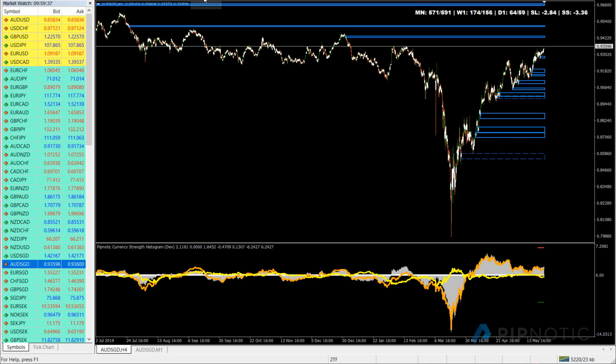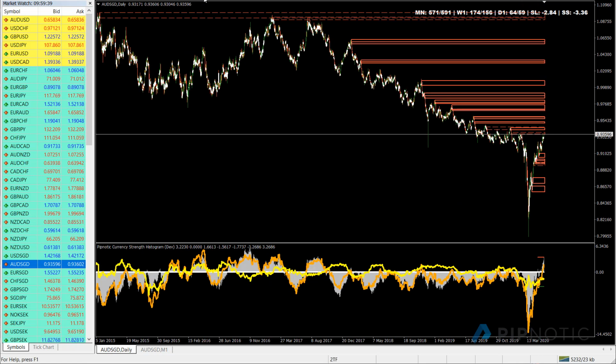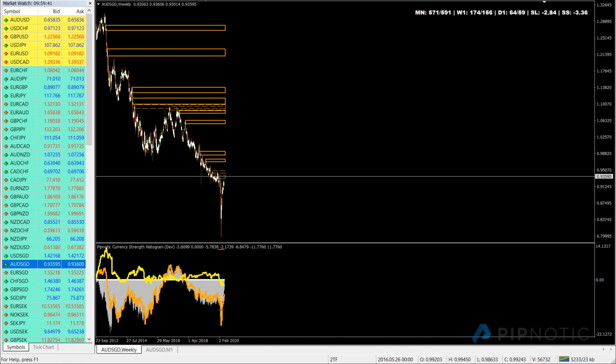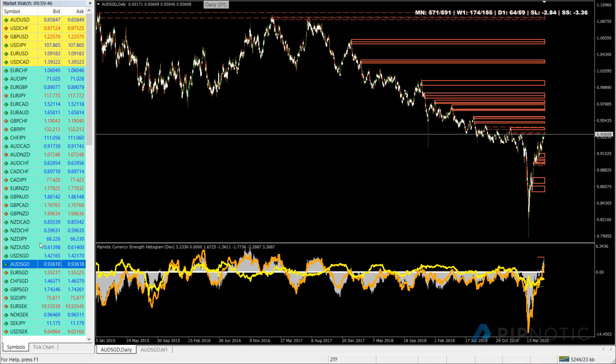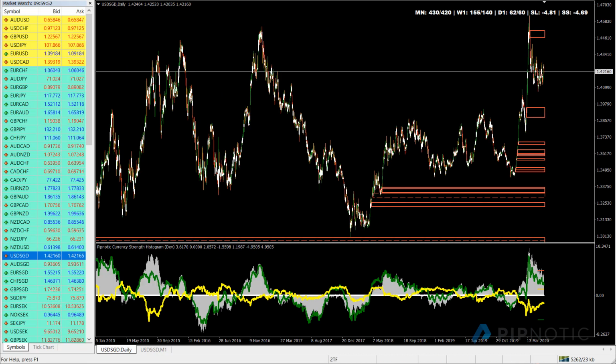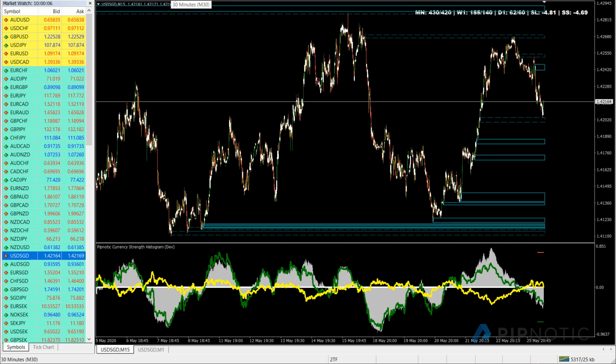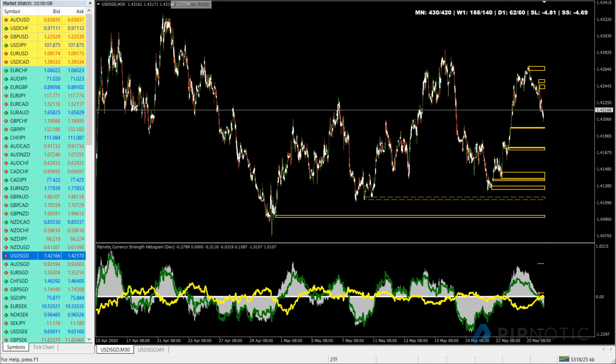And this is because we are forcing it to download historical data. Okay, so you have to do this. This is very important. You have to do this to all of the time frames on all of the symbols that you have in your market watch. And you just go up and down. This forces it to iterate through these different time frames multiple times to ensure that we force the MT4 terminal to download any missing historical data.